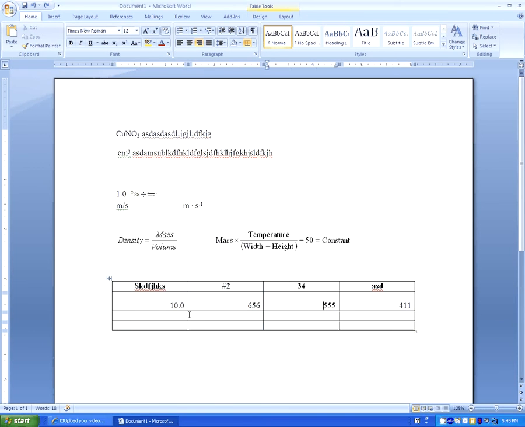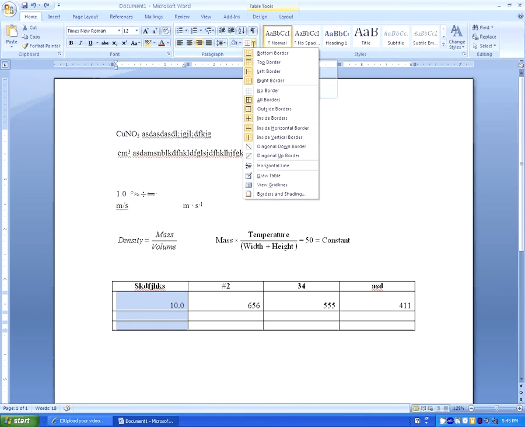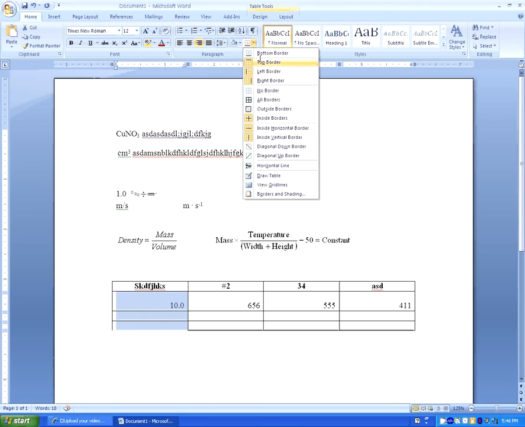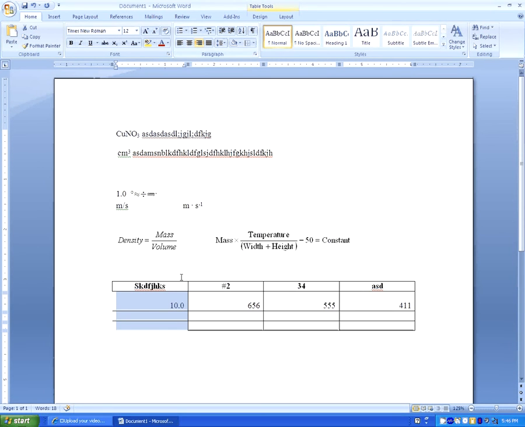Maybe what I want to do is take off some of the borders on here. So all you see is the lines here. You don't see the horizontal lines. If I place my cursor, I'm just going to highlight these. Say the only lines I want are the top and the sides. So now they're highlighted. Notice there's this thing here. This is called the border box. I'm just going to hit this arrow to the side and show me all the options. Well, all I want is the right border and the top one on those. So I'm going to turn bottom border off. And I'm going to turn off left border.